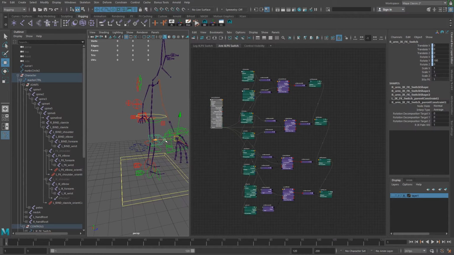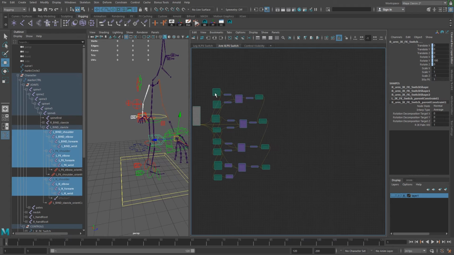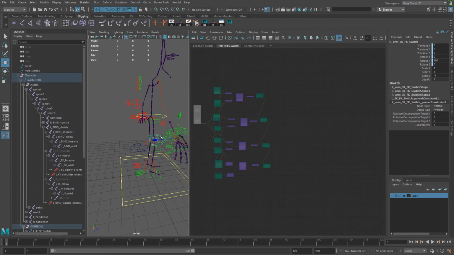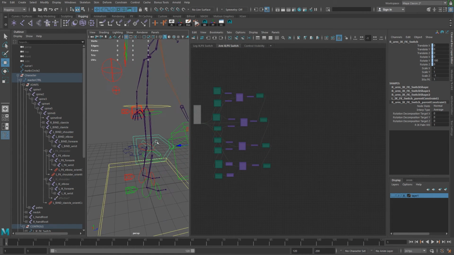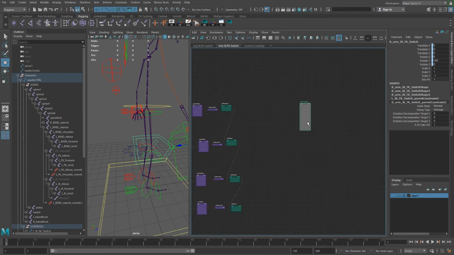So I'm going to select this control. Oh, and before I do that, I'm going to select all of this and move it off to the left. Reason being that the nodes tend to pop in right in the center of the graph, which was over here. So if I move this over here, that leaves this open. Okay, so let me select this IK to FK switch control and add it to the graph. You'll see that now things are popping up over here as they were.